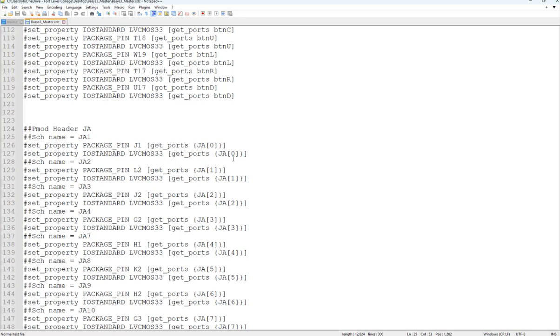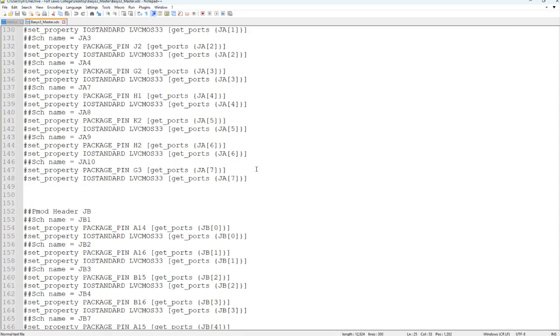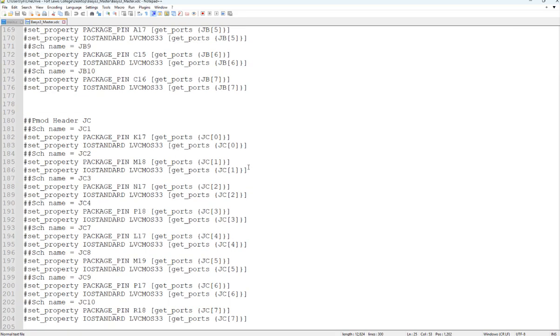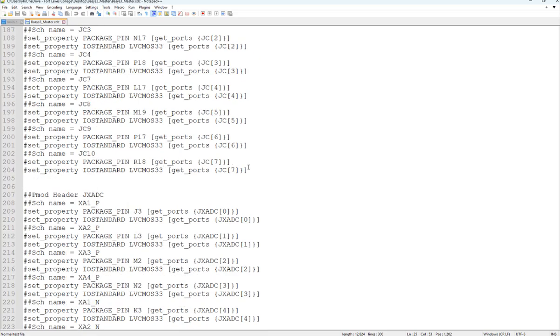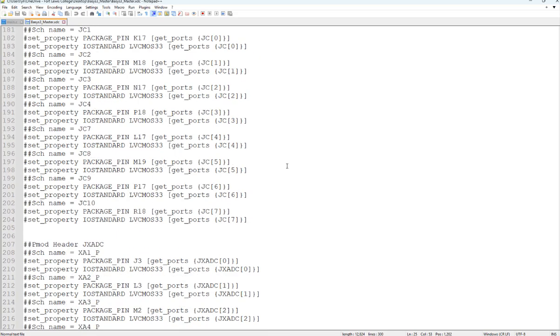These JAs are GPIOs. This gives you a lot of flexibility to design your own system. So the JA ports, JB ports, JC ports, JD ports. All these ports are GPIOs. If you design your own digital system, you can always use these GPIOs as ports. They're just the physical ports, nothing else. They're not shorted to any of the physical resources on the board.